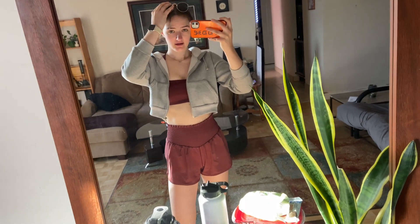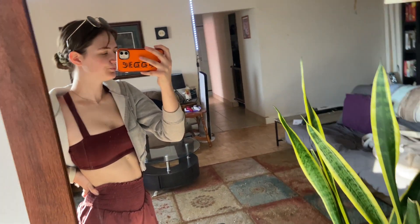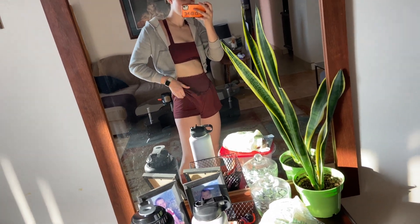Here is my outfit — I just threw on this quarter zip, and yes I'm wearing my sunglasses inside, I don't know why. I have my thrift store sunglasses, sports bra from Aerie like I said, shorts, and I'm just wearing my reef slides right now. I have my stuff in my gym bag. Super cute fit — I love these shorts because they have little shorts built in so I don't have to worry about flashing people, and they have a pocket. I'm going to go to the gym — it's triple threat day, it's going to be a good workout. It's now 7:23.